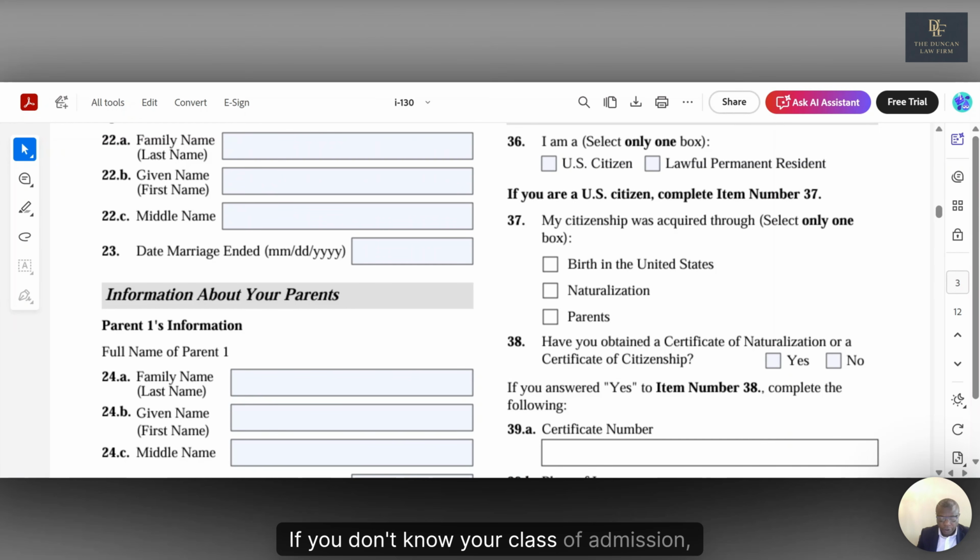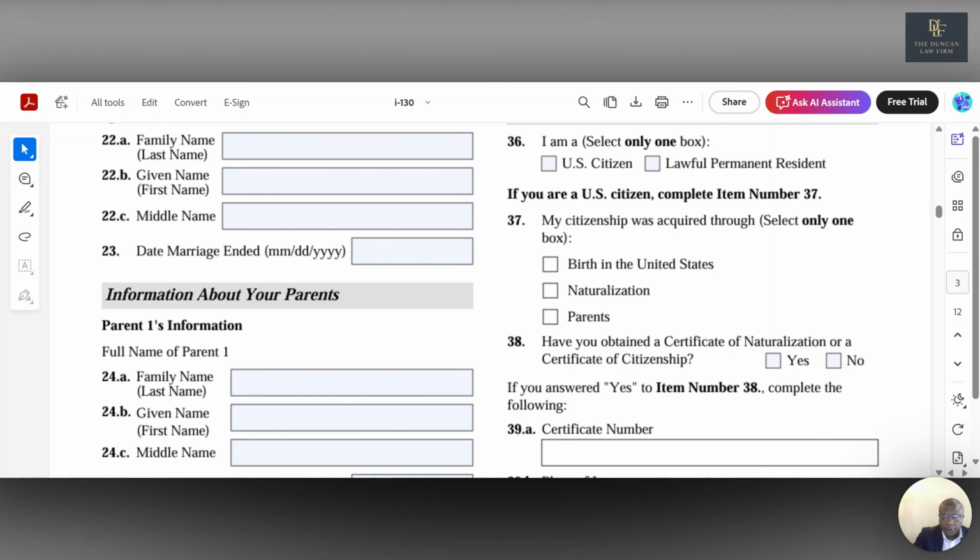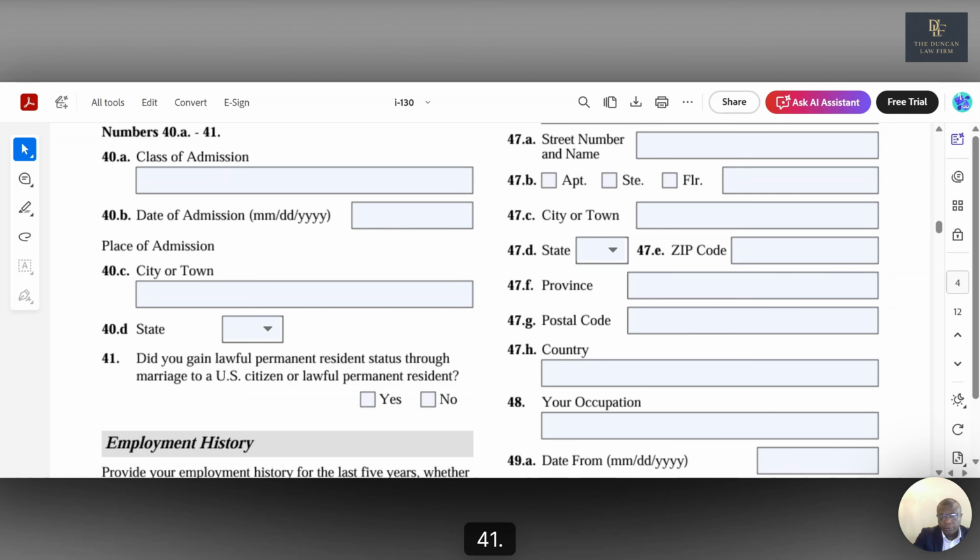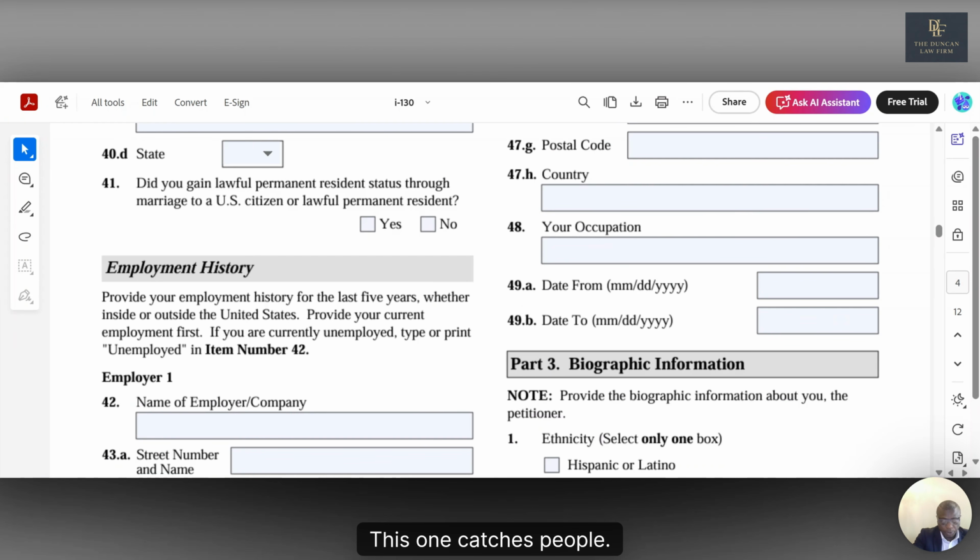If you don't know your class of admission, look at the front of your green card and you'll see the category. Number 40, class of admission, is the same as what we just discussed. Okay, 41. This one catches people often. If you obtained your permanent residence through marriage to a U.S. citizen or a permanent resident and the marriage ended, there are restrictions on filing an I-130 for a new spouse.